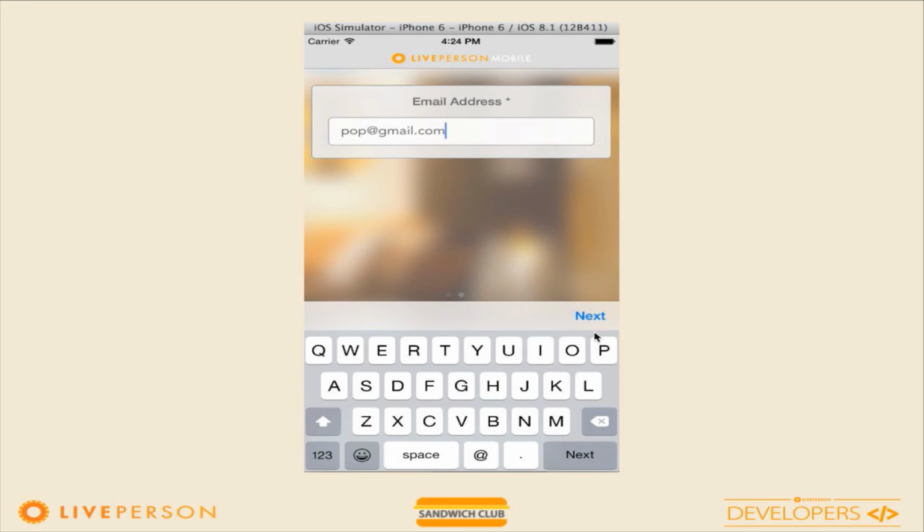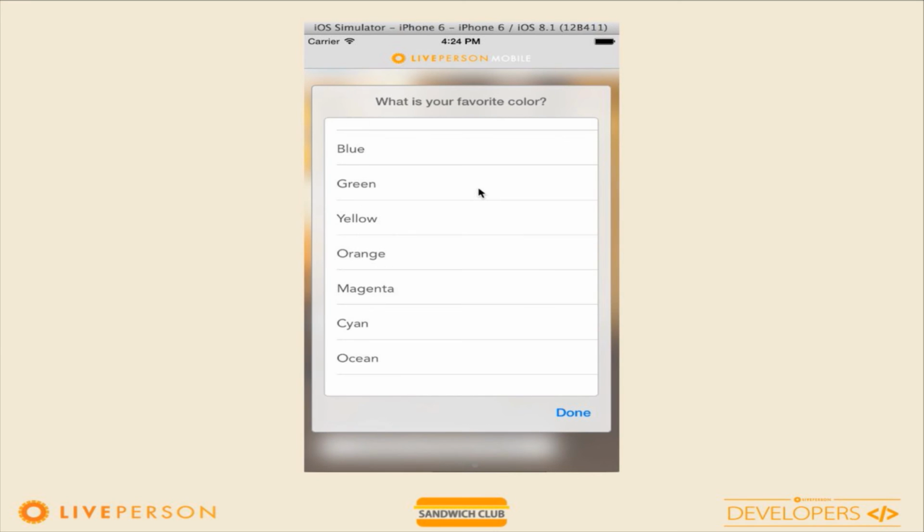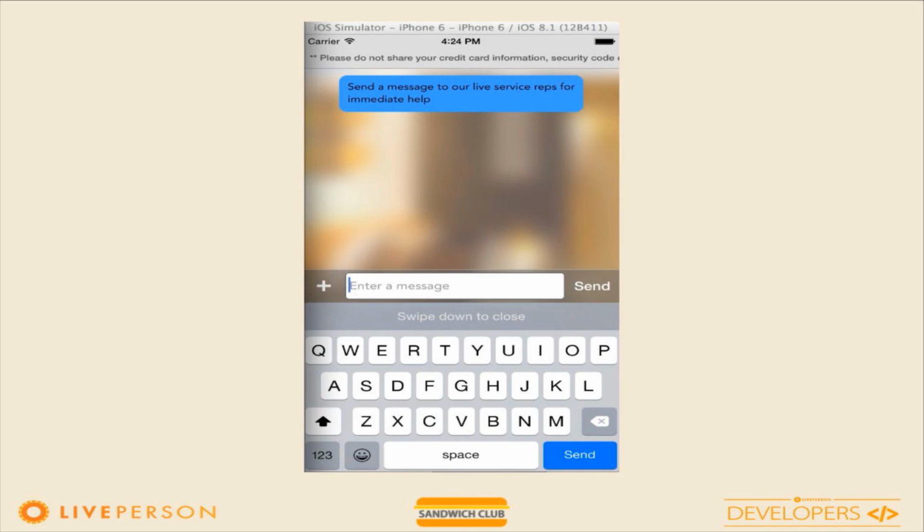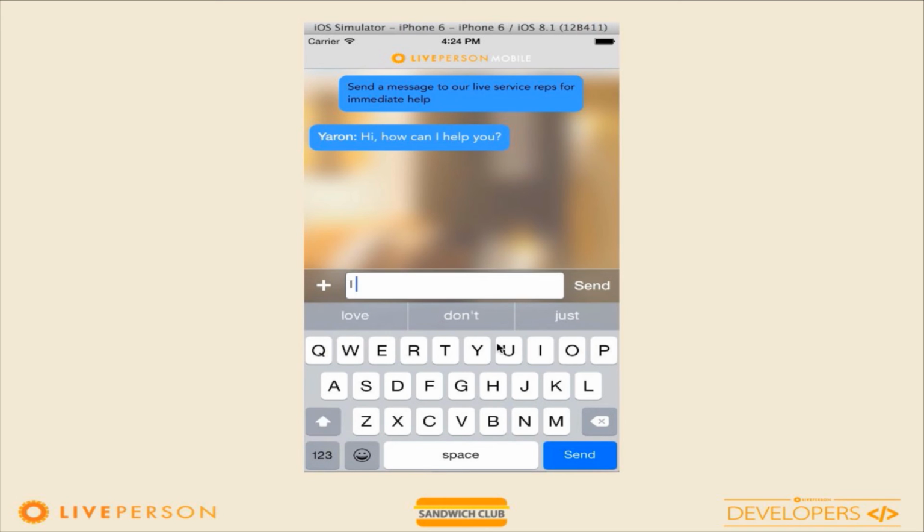Right now, I'm filling out a survey. You can customize any sort of survey that you want, collect information about your visitor before you start. And then you're answered by an operator, and you can start chatting with him. You can still interact with the app. It'll go that way in a second. You can background the chat. You can interact with the app as much as you like. And so what we really did here is not just offer an SDK that has these endpoints where you can create engagements and chats, but really build an entire UI. It's sort of this little app.